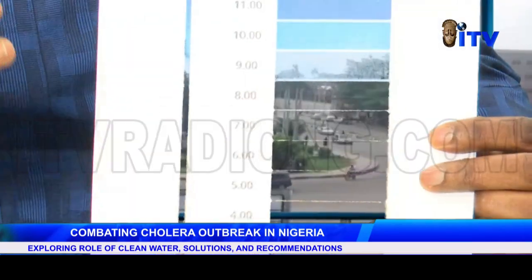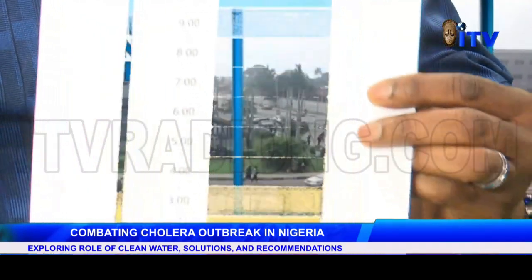Now, if you don't drink enough water, it is possible you'll be dehydrated and you may be sick from that, right? Definitely. Now, like he said, we have to drink at least 8 glasses a day. Some people are not even drinking up to 3 glasses a day. They may be drinking the right water, but it's not enough to sustain them, all right? So these two things work in pari passu. It has to be the right quality and you have to drink enough water for the day.